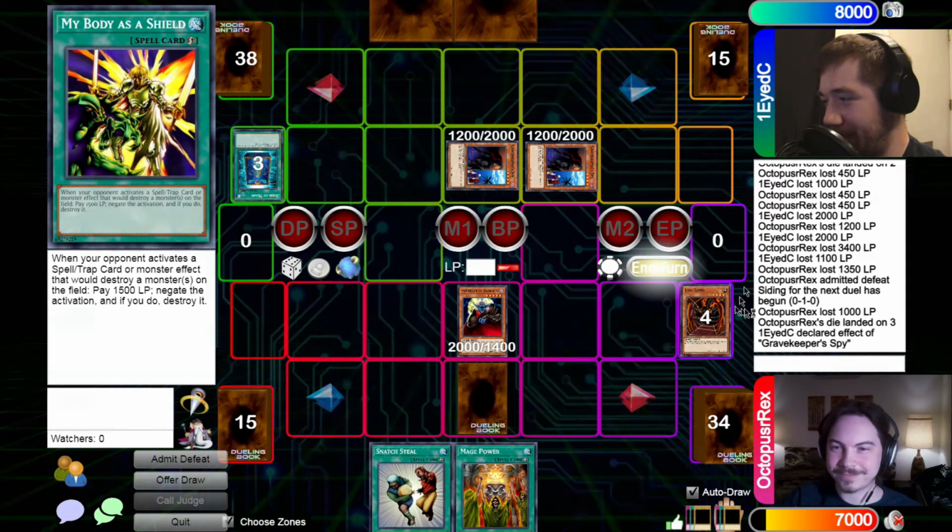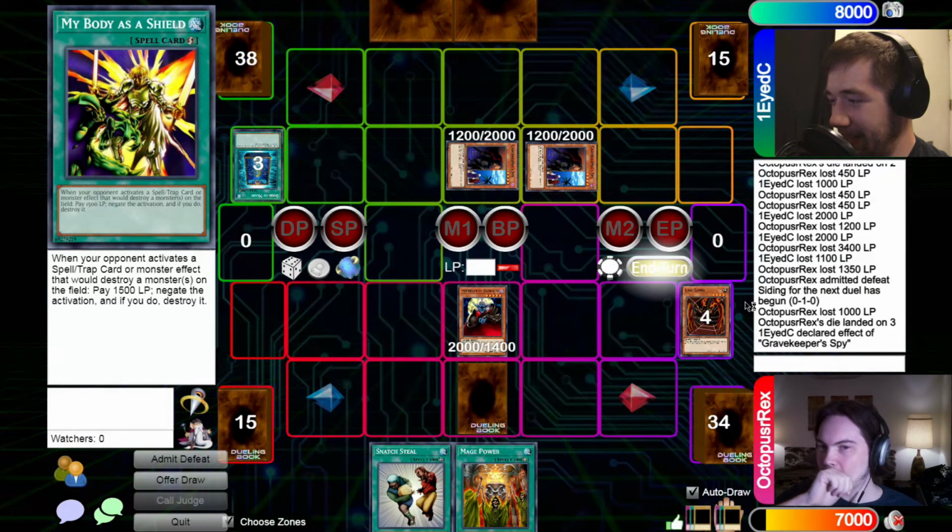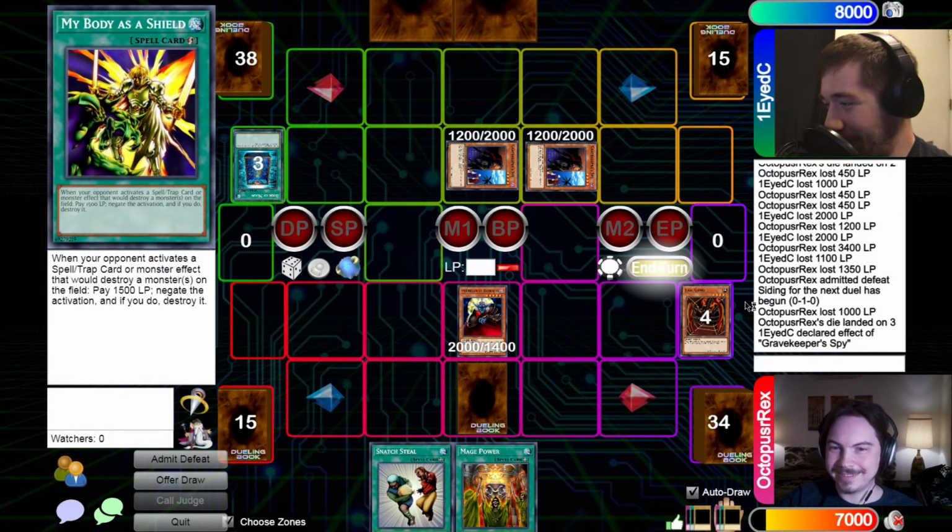Apparently Dueling Book is just like... You guys aren't even Simo and whoever is on his channel that day of the week. You guys, you don't get the full bandwidth. True. No bandwidth for you guys.